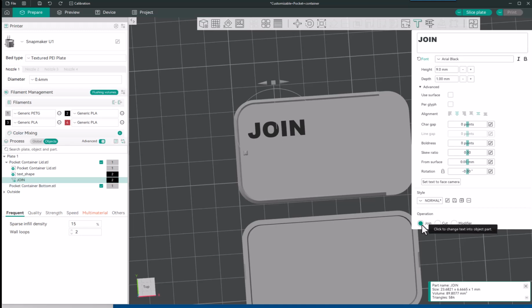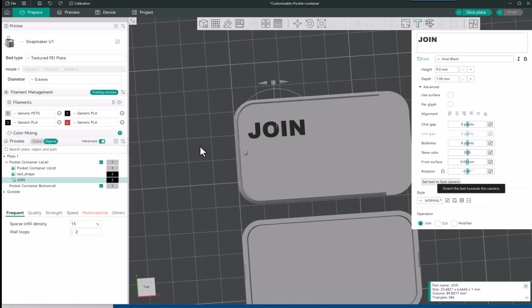We can make the join, which adds it above the face. We can make cut, which cuts it out of the face or the object. And we got modifier. And when we do a cut, we can't change the color. We're only cutting into the object. But if we do a modifier, we can cut into the object and change the color. So we can cut into it and then add our color in there, and I'll show you what we're talking about here. So this is the join, okay?